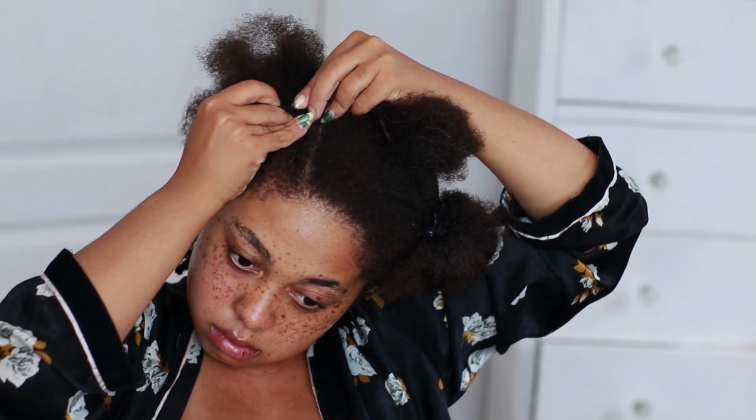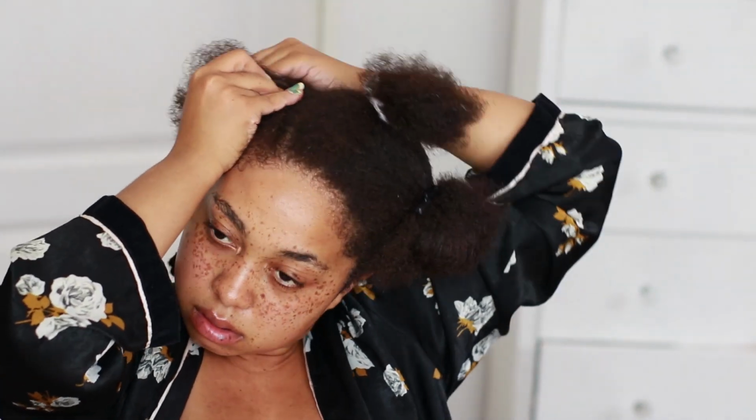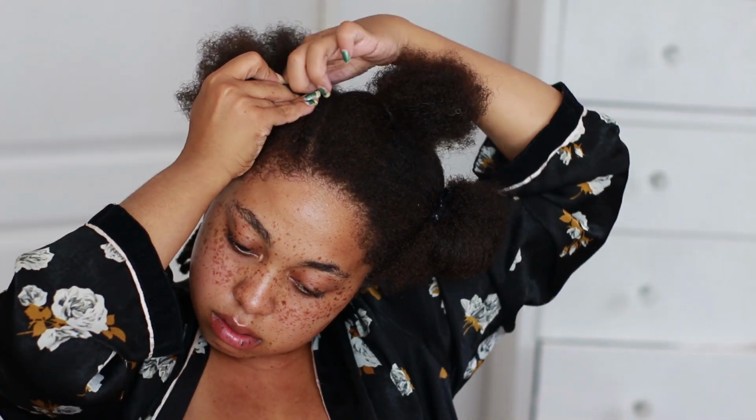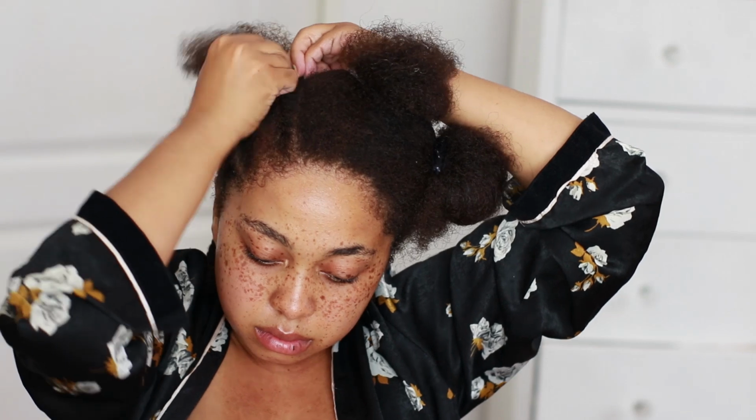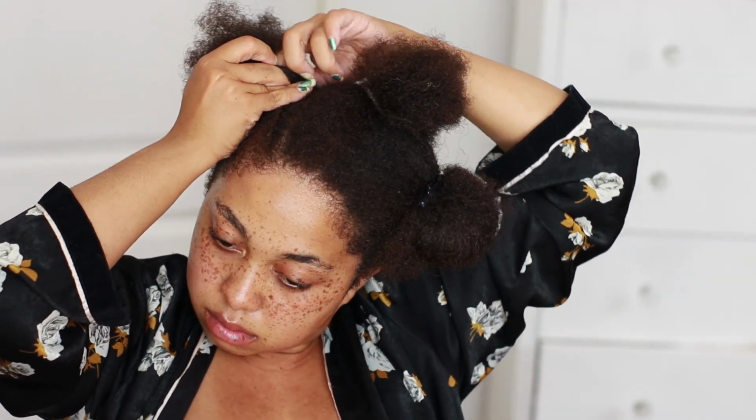And most people, including me, have much thicker hair here, and this is where you can start to get confused and tired and feel like you want to give up. But first of all, take breaks, especially if you're just starting. If you have really fine hair or not as much hair, then this will be not so bad for you. But if you have thick hair like me, yeah, it's going to be a little bit of a trip. It will take you on a trip. But just there, you can see I kept taking little breaks, but I had to finish it while I still had light, or else I would have been stuck.